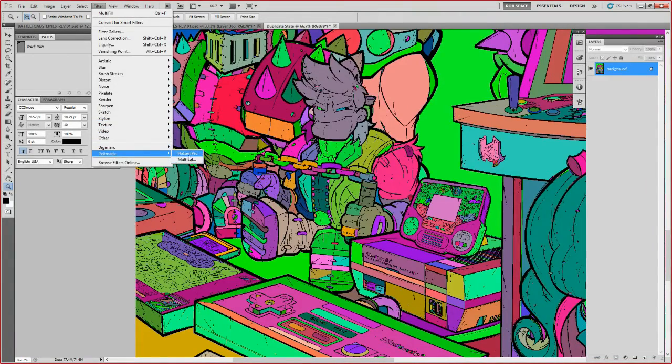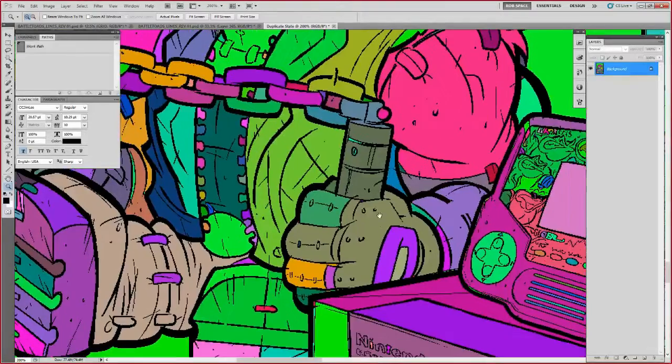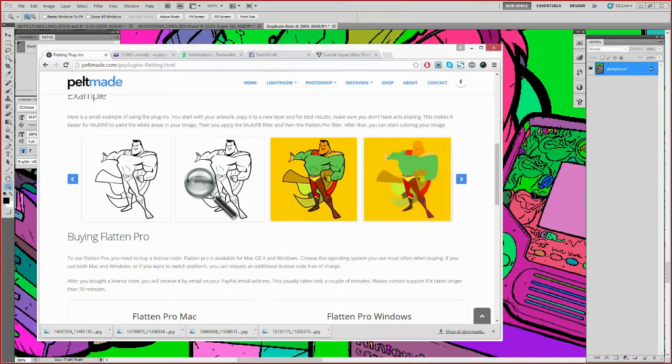But Flatten Pro supposedly takes, say, this color brown here, and any line next to it, these lines, it'll fill in with another color. That's what I'm assuming, because if you look at the website here, it shows the multi-fill color makes this kaleidoscope flatten thing. And then you apply the Flatten Pro filter, and you can see where the black lines are, it's filled in with green, and so forth. So I imagine that's what it's doing.